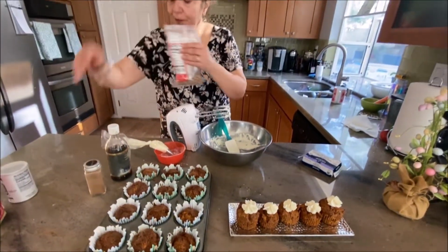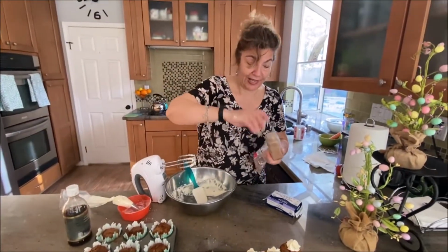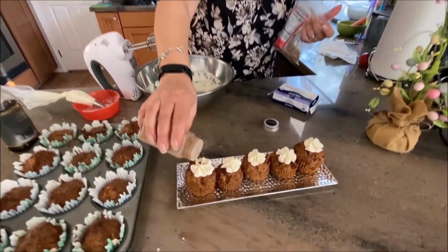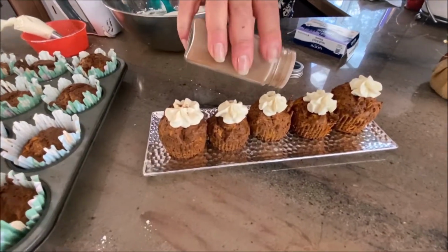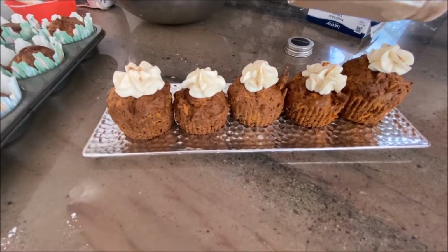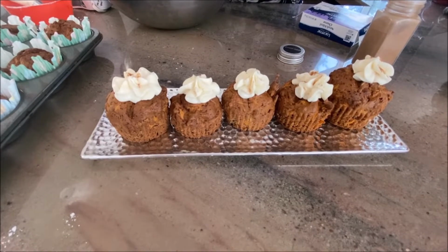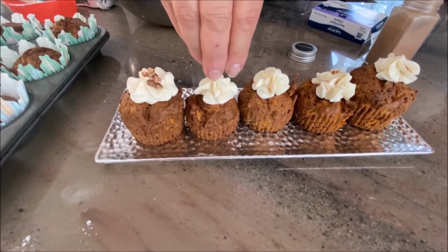Now to make it look prettier, I'm going to add a little bit of cinnamon. A little bit of our dried pecan, roasted pecan.